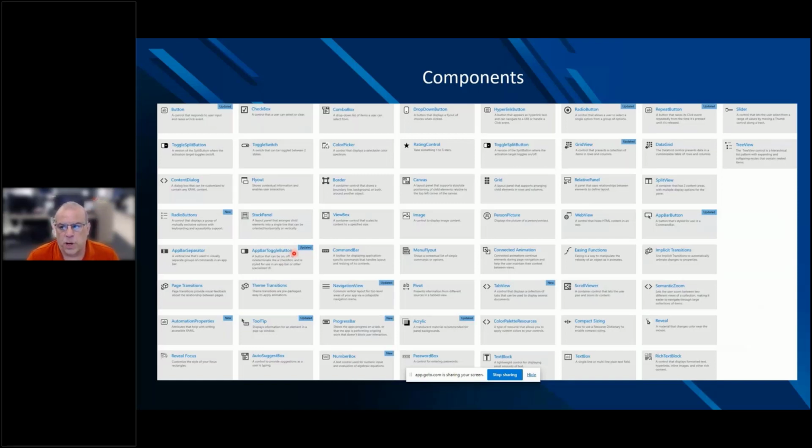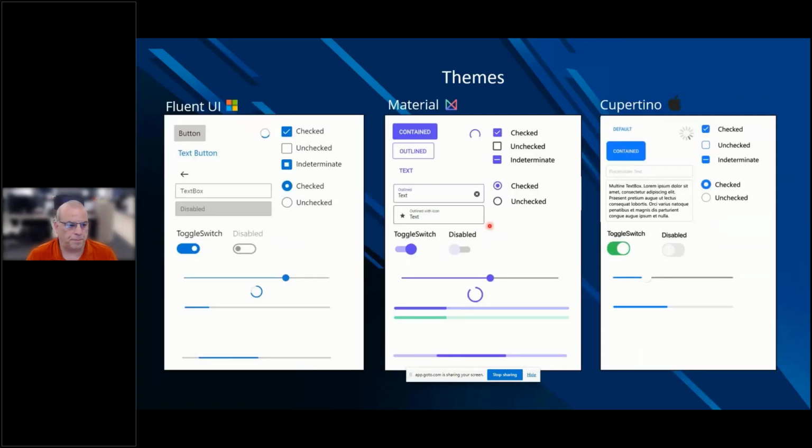There's also a separate toolkit called the Windows Community Toolkit that adds even more components to it. Things like the data grid here, or the split view, the person picture view, which we're going to use a little bit coming up in the samples. So if you've done any Windows Forms development, you can basically take that skill set and move it over to here.